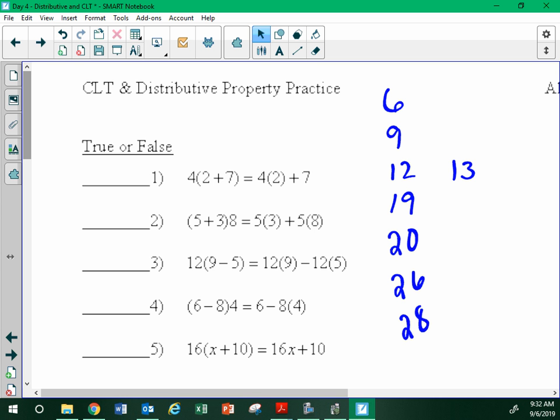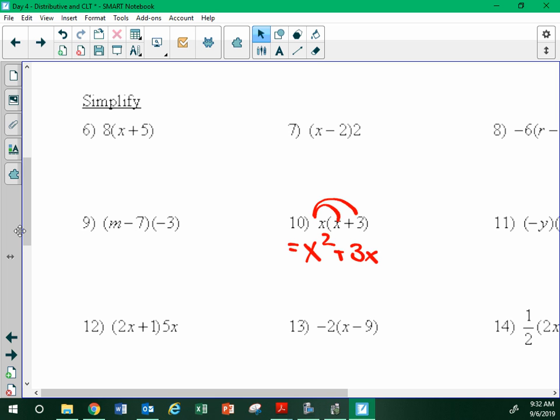So it's the same thing. You can think of it either way. Eric, did you have a question? Yeah, for number 12, if we end up getting 5x plus 10x, do we add it together? Ooh, careful, it should be 10x squared, right? Because it was x times x. X times x gives you an x squared.